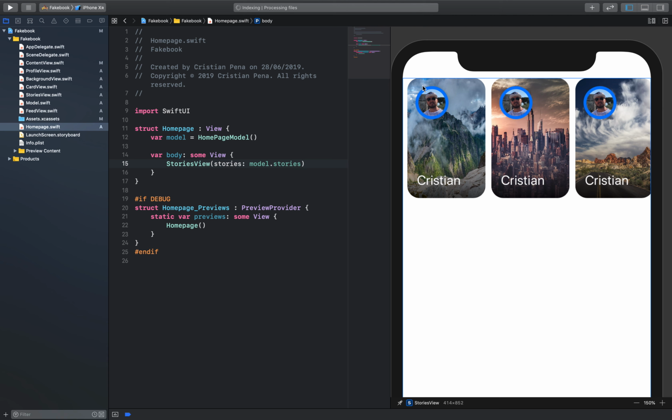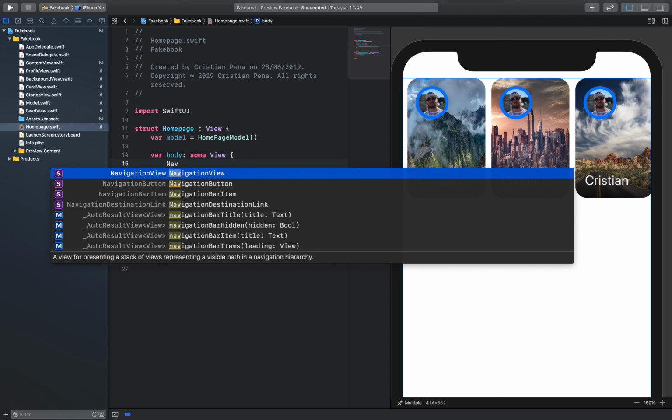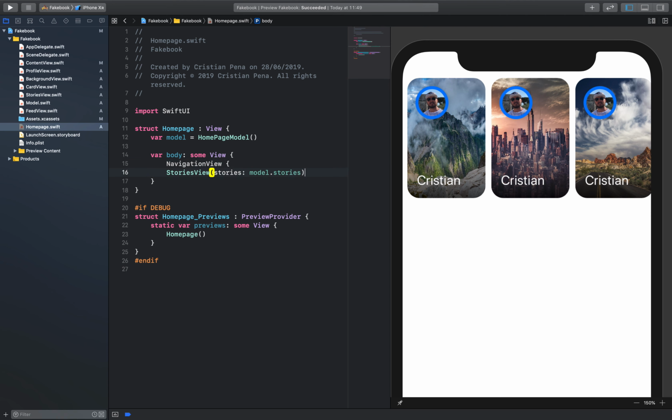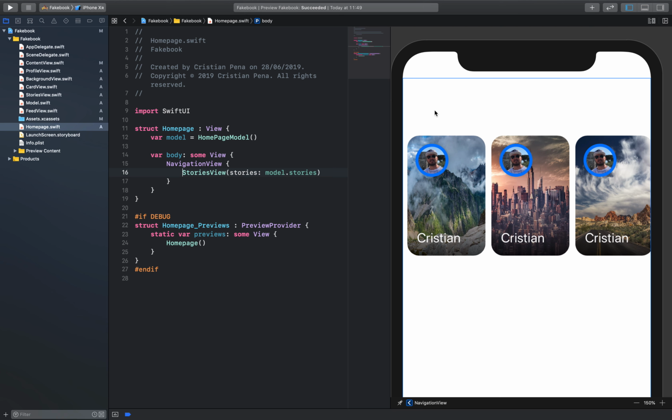So let's say we want to add a navigation view or some title up here. How will we do that? The easiest way, I don't know if there's an embedding yet. No, not yet. So we have a new object which is called navigation view. If you just add a navigation view to the stack in this way, it will add the space up there, and you have the space needed for the view.